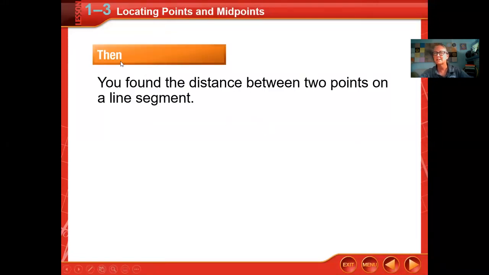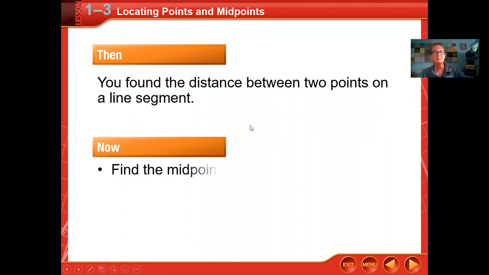In Chapter 1, Section 2, you found the distance between 2 points on a line segment. Sometimes they just told you how long the segment was and you had to subtract or add. If it was at a jaunty angle on a grid, then you got to use the distance formula. And that was fun because it kind of looked like the slope formula. There was some squaring and adding and then square root. I kind of alluded at the end of the last video that it's very similar to the Pythagorean theorem.